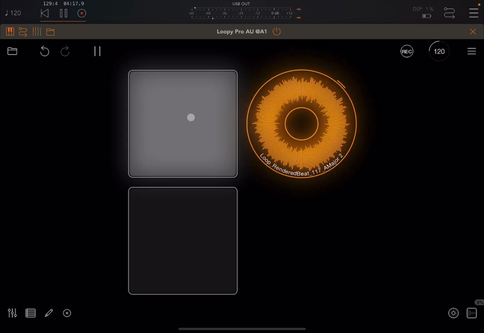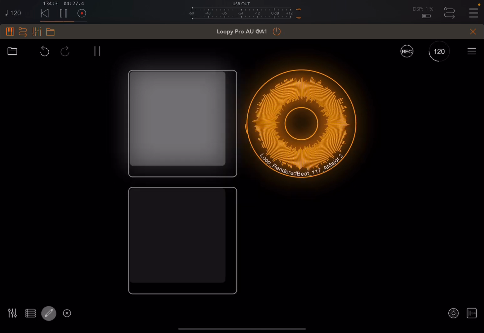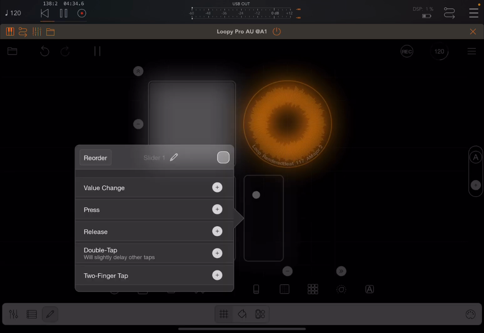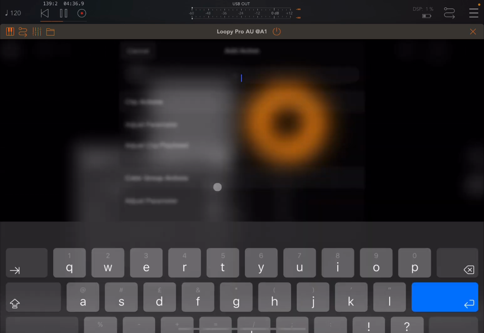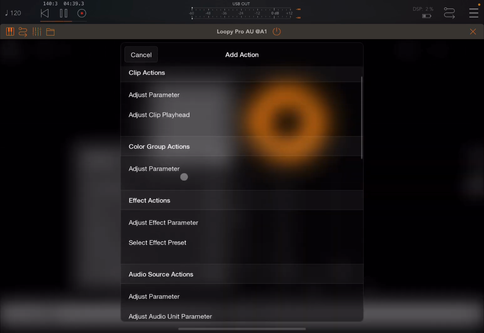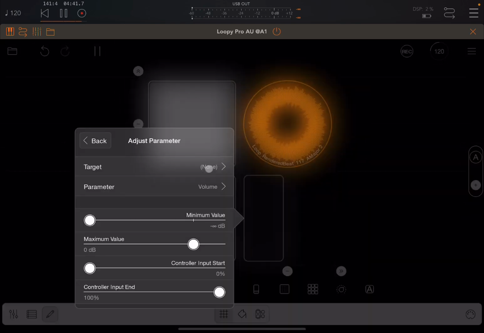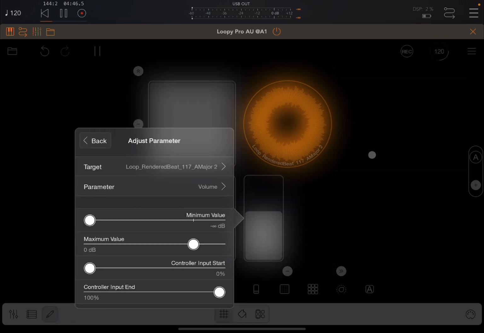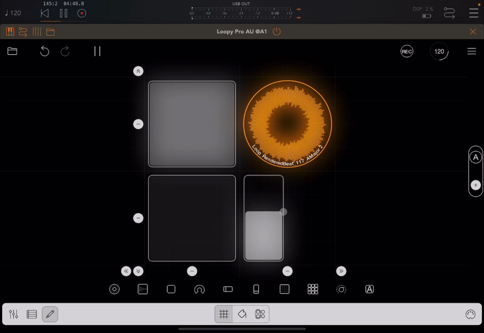What you notice is that when the value is decreasing gradually, it keeps flashing. Now, there is another way to see the volume being decreased, which is actually quite unique. Click on the editor, and now let's add this control here, which is a slider. Under value change, click on the plus and add the same adjust parameter. Now, as a target, again, the same clip, and then click done. Now, as you can see, now it will show you the current volume level.